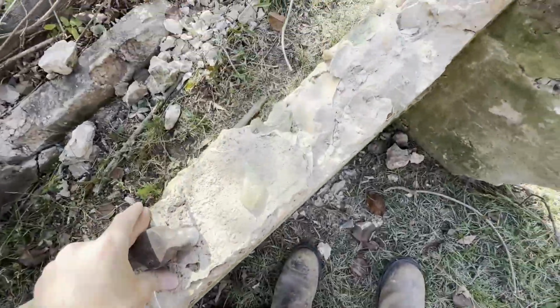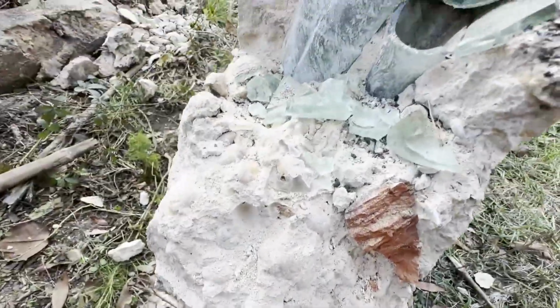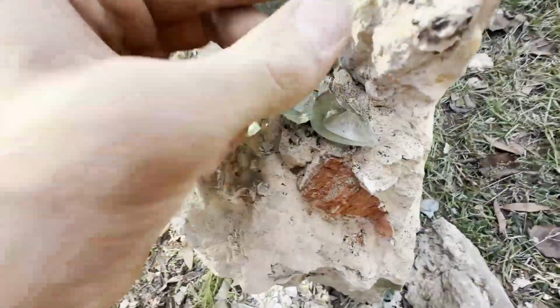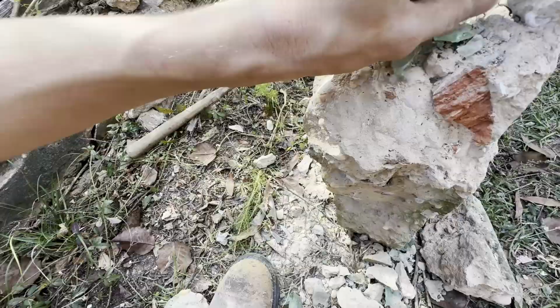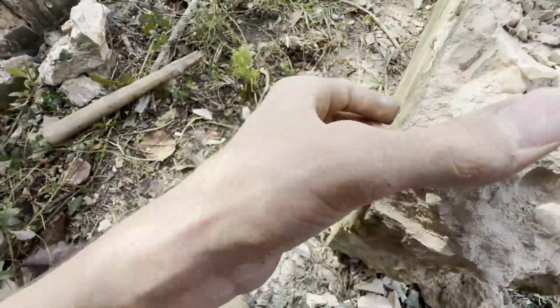But it's hard to get bottles out of concrete. We're making progress though. This is just neat. See all this stuff in here. There's a big old glob of glass, and there's a bottle I was going for, but it's melted. I just want to say I got a Coke bottle out of an old foundation. That's what I really want to do, or a decent whole one. Because this is something you don't see every day. Maybe that was common for them, to throw trash in the foundation, but I've never seen it.